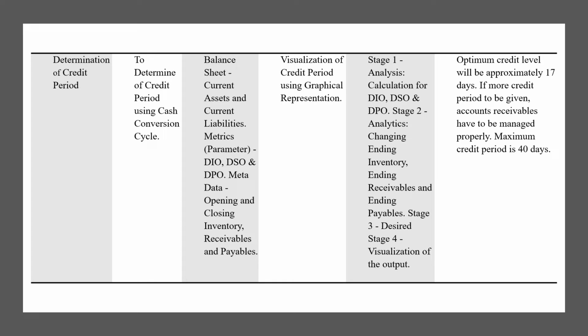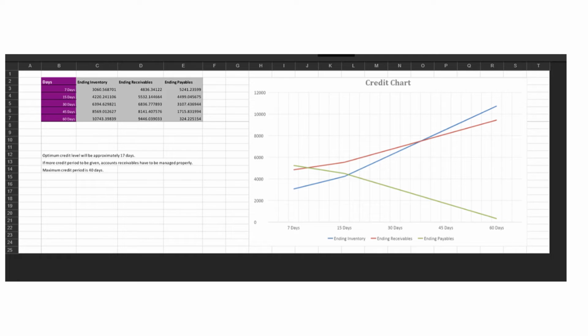So why we are calculating this credit period: we are going to determine what will be the maximum credit period we can give to our customers. Using the analysis, the analytics we are using is determination of the credit period. What will be the maximum credit period we can give to our customers? Any organization, whether you are running a service unit or non-service unit, customers may ask for credit. You have to inform them clearly how many days of credit we can give. That is the core aim of this analytics. Understand that one.